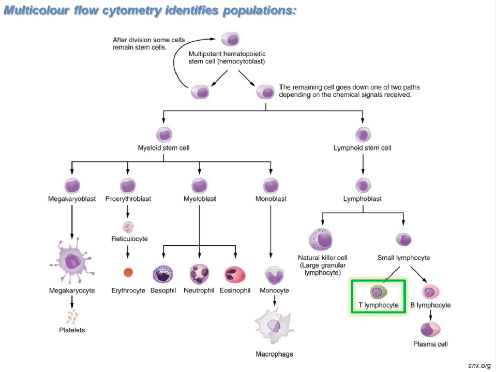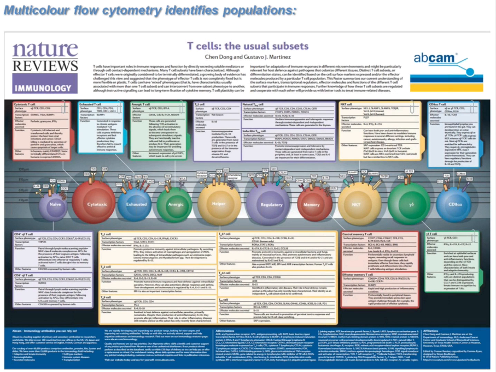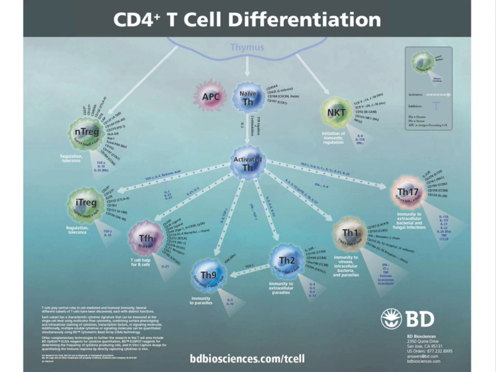And then within our T cell population, which our group are particularly interested in, of all these different T cell subsets, we're principally interested in these helper T cells and then these regulatory T cells. Further into that, we have all these subsets of helper T cells and regulatory T cells. Maybe some of you have heard of Th1 cells, Th17, Th2, follicular helper T cells, and then our natural and inducible Tregs. For all these subsets of cells, there are various surface markers that we can use to identify these cellular populations, but we also need to identify them by the cytokines they produce.